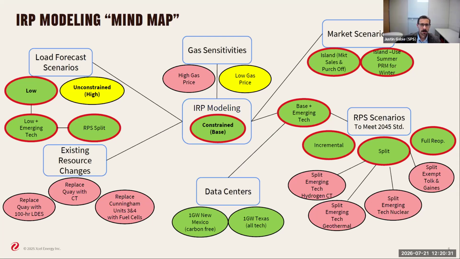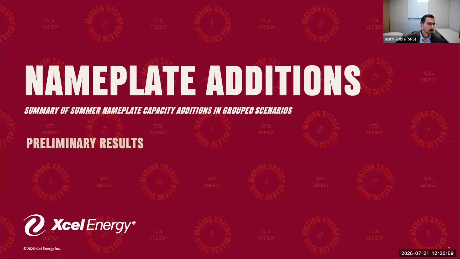All right. So the slide deck that we'll be going through today is a very similar format that we've been providing previously. There's a couple different groupings of slides at the very beginning. We have what we call our nameplate edition slides. After that, we have an NPV comparison. That's where the net present value comparisons are between the different runs. And then we have a few additional slides before we get to our individual slide runs. So if we can go to the next slide, we'll start talking about our nameplate editions.